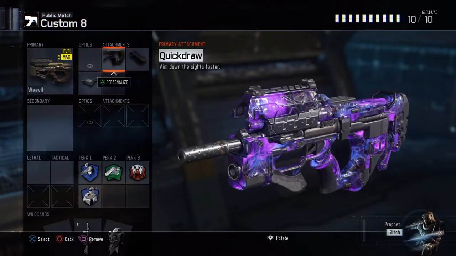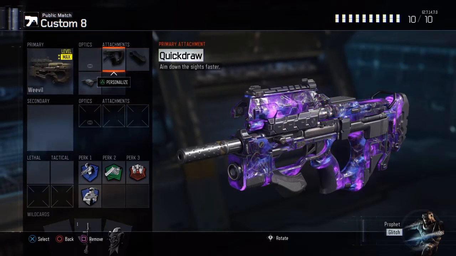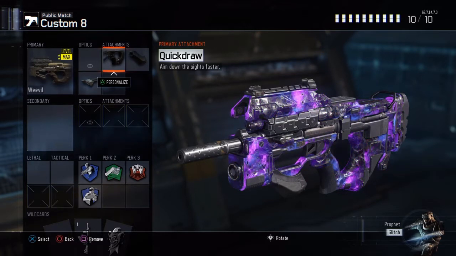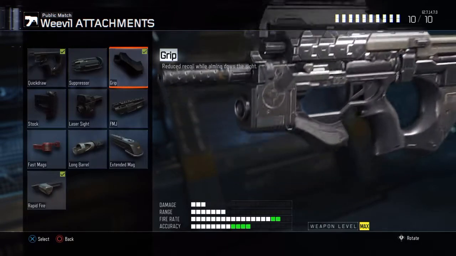But let's just start off with the Weevil class setup, with the attachments first. I got three attachments on it. I got quick draw to aim down sights faster, even though SMGs are pretty fast to aim down sights with. But you have to win those gunfights as fast as you can, so that's why I put quick draw on mostly every single class, just to win those gunfights easier. And grip, just to control the recoil.